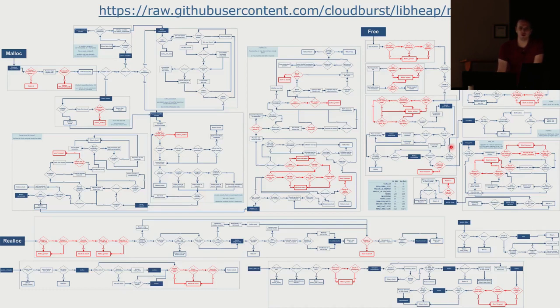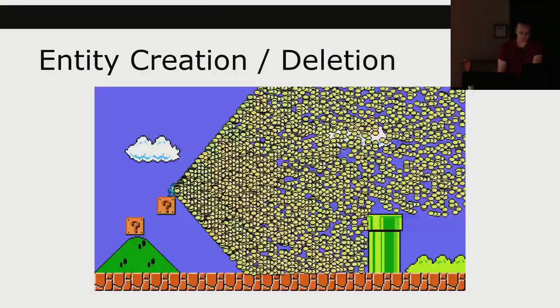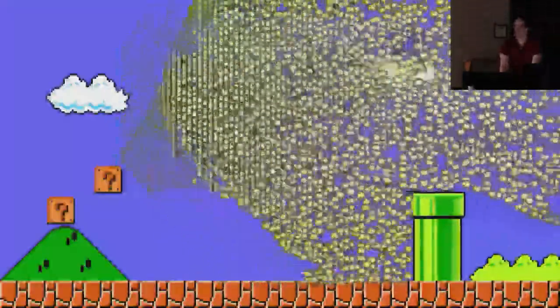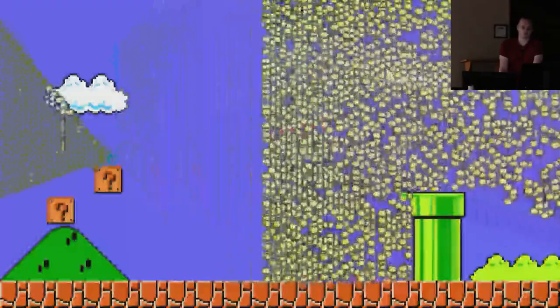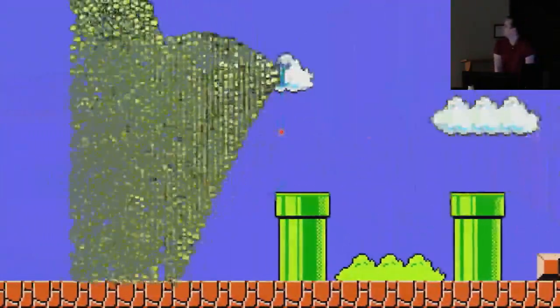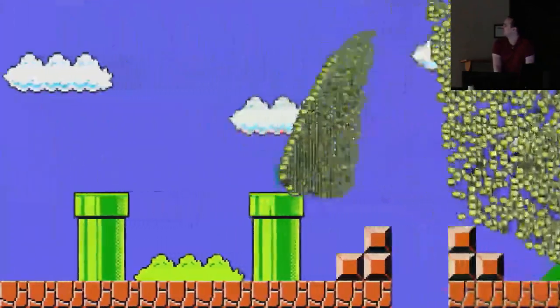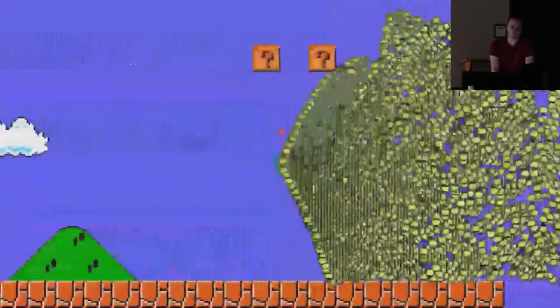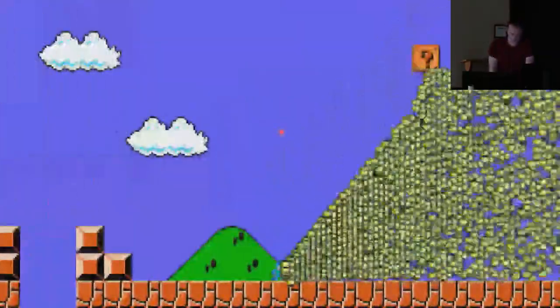So vectors are fine, but if they resize often, then that's a whole bunch of memory allocations that you probably don't want happening. And we'd like something like this, where we could have really performant games where we're creating tens of thousands, if not hundreds of thousands of things, and they're just popping in and out of existence. If each of these was a dynamic memory allocation, this game would run a lot slower. Now, it is in your game engine, but this is a modified version of the engine that I created.